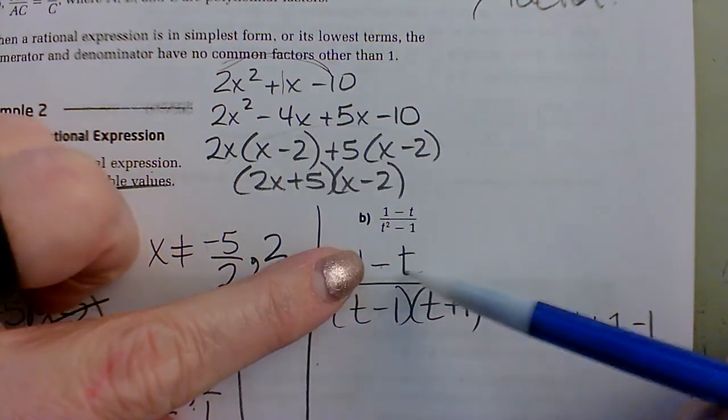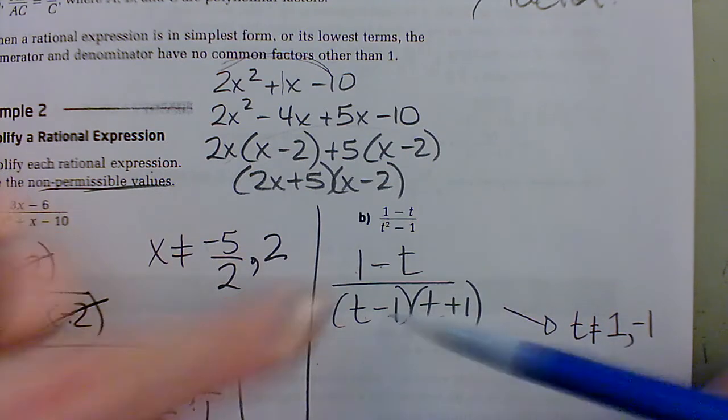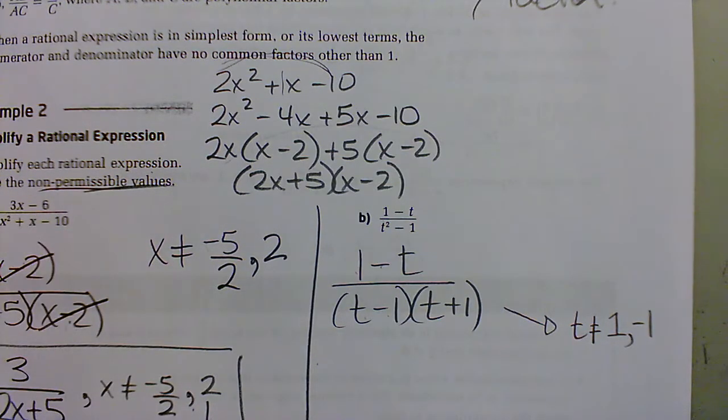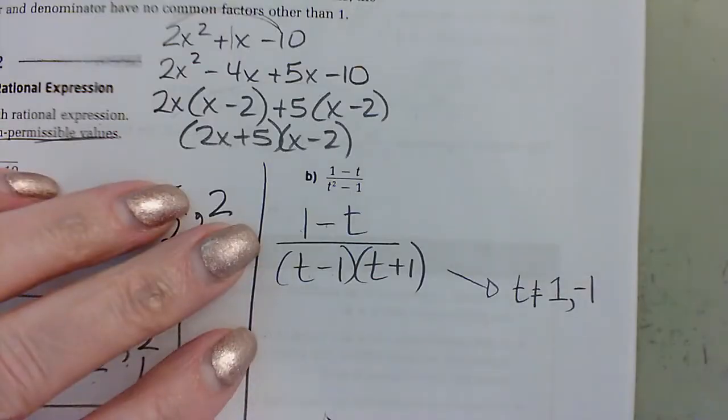All right, I have a negative t and a positive t. I have a positive 1 and a negative 1. They're opposites of each other. Opposites attract. In this case they do, but they also leave something behind. Yes, they do leave a baby, and the baby is a -1.